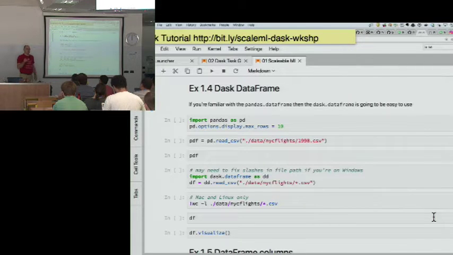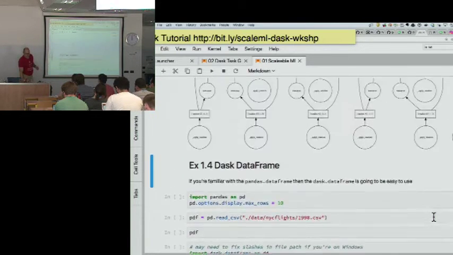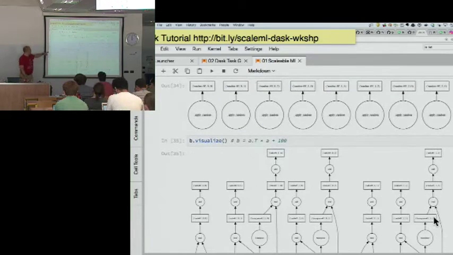I'm going to give people less than 5 minutes, but a couple of minutes, to go through these operations. This command here, I'll note, is a Mac and Linux only one. This is just to give you a sense of how much data is in there, but otherwise, take the opportunity to run through those. Also, you might want to go back and run through those 1.3 ones or look at them a little bit more. But I'll give you a couple of minutes to look at those.